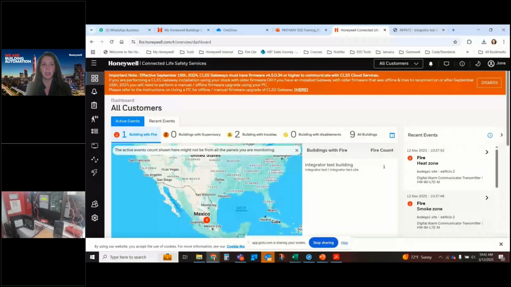For the pathway, we haven't homologated yet in Jamaica, but we have been doing some testing with a partner there to understand if it's going to work or not, because our pathway has an open SIM card that reads two signals. Whichever signal is the strongest, it will pick that signal. And the part that we are in the process of doing is the homologation, like making it legal for our pathway to be there.